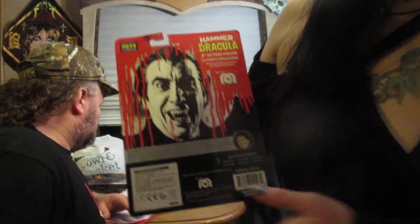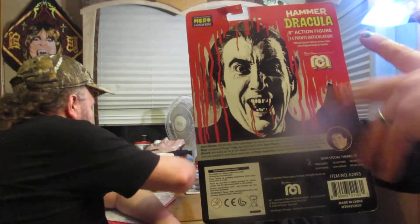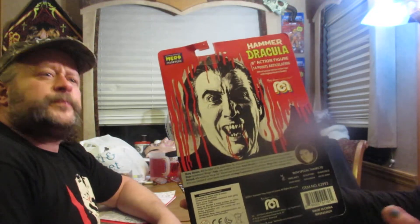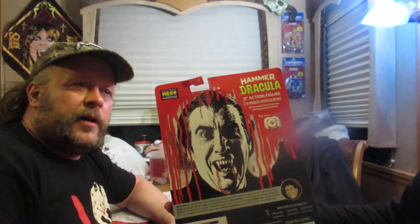Of course Universal had their hands in it, because Universal were the first Universal Monsters — the original Dracula with Bela Lugosi. That's from Universal, so it's not surprising. The back of the box is a still of Christopher Lee — a little bloody and gooey looking. Down here is Marty Abrams; he's the grandson of the original founder. It's on every single Mego box. They restarted the company — it originally started back around 1954, went down around 1981 or 1982, and then the grandson Marty started the company back up. That's just some fun facts.